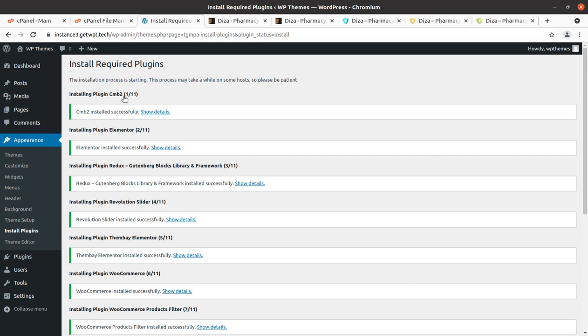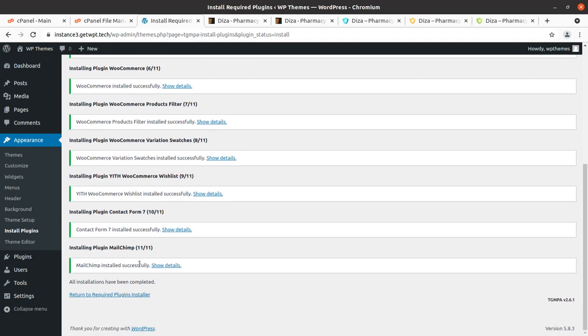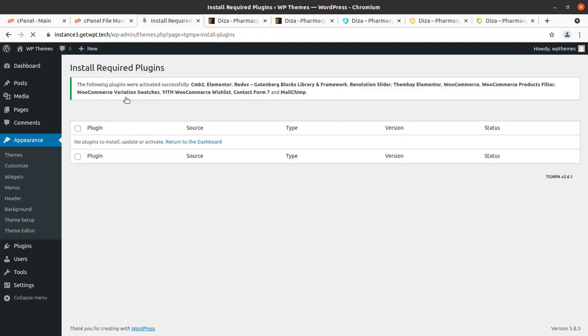As you are watching on the screen, this works very fine, and you can see all the plugins got installed within seconds. And now we can come back to the plugin installer screen, and now it is time to activate all the installed plugins. That also can be done in a single click, and I'm activating all the installed plugins now. Okay, so all plugins installed and got activated within seconds, and simply click on the dashboard to check.